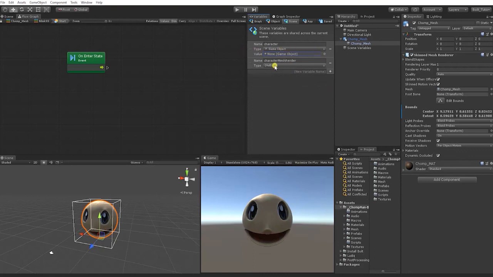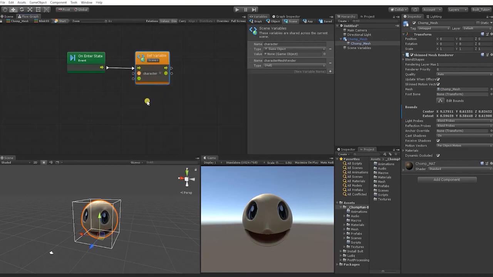And while we do understand, for those of you with programming knowledge or experience, this can take a while to get used to. It's something that's extremely important to be aware of when working with Bolt. With that in mind, we'll remove our chomp character from our character value since we'll be setting it through our graph. We'll begin by left-clicking the arrow on the On Enter state. When we let go of the left mouse button, we will get our unit or node search window. Type Set Character and click the Set Character node.